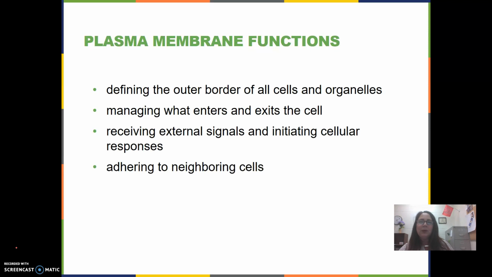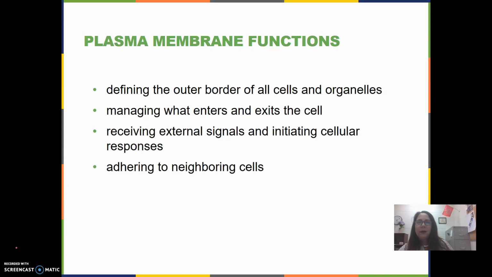I'll give you an example, diabetes. A person who has type 1 diabetes: there is a protein on the plasma membrane of your liver cells. It's a receptor. Insulin binds to that receptor and it causes those cells to take glucose from your blood and lower your blood glucose levels, or your blood sugar. That's what a lot of people call it.